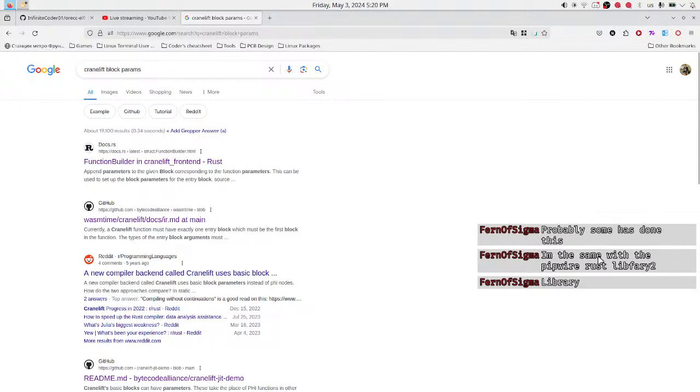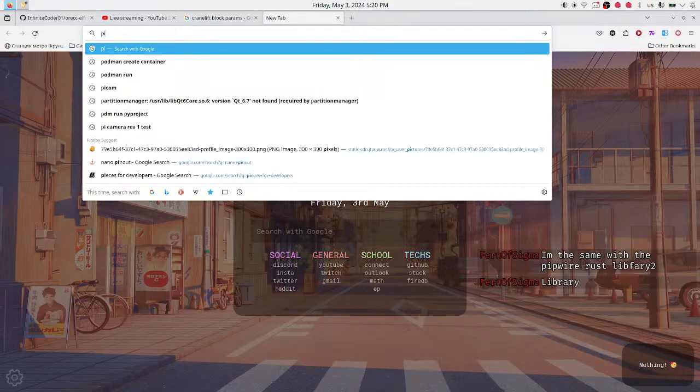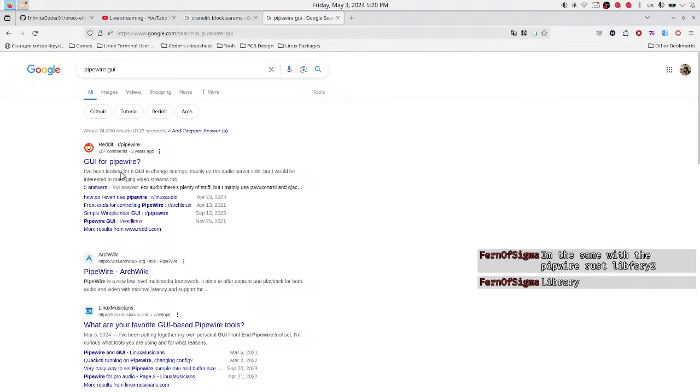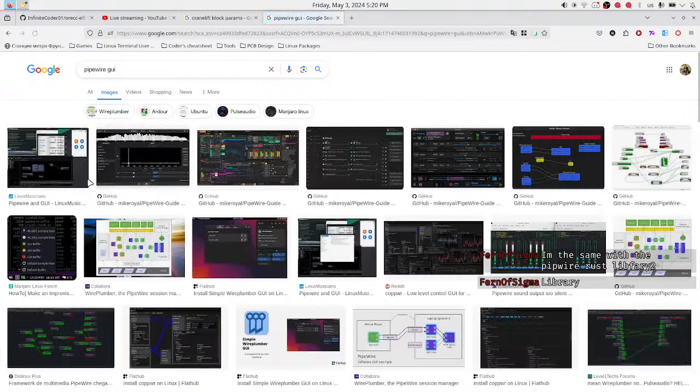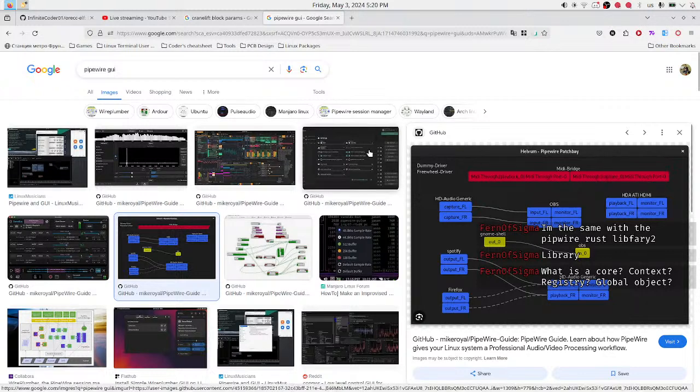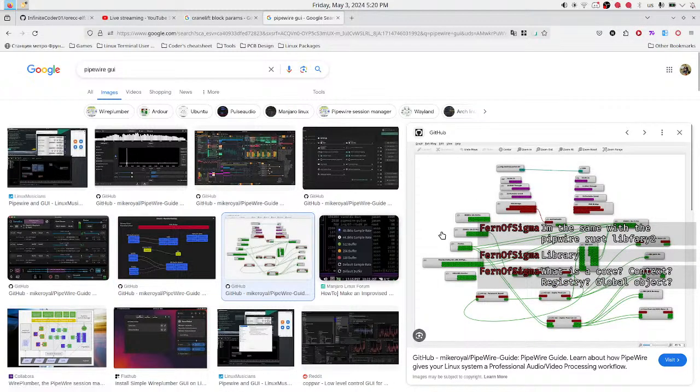It's the same with a PipeWire Rust library. Oh, they wanted to search for PipeWire GUI, whatever. And I saw something like this outlined in, what is a core, context, registry, global object?